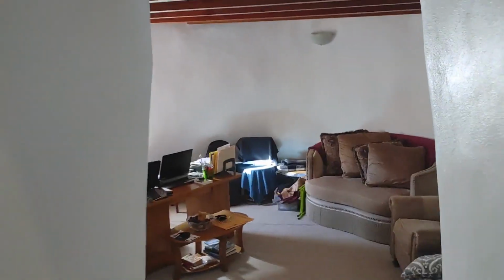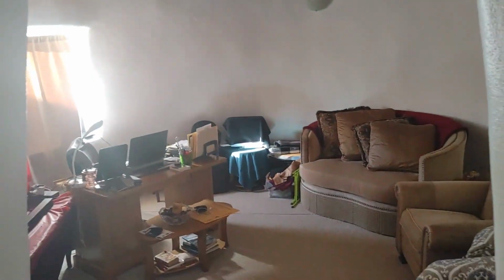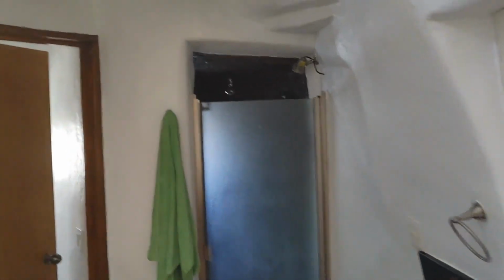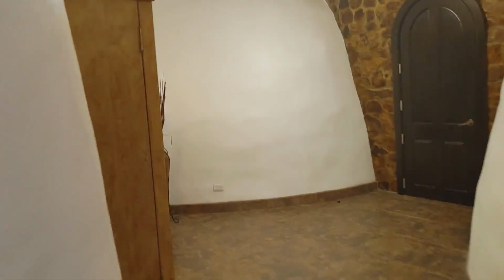And then, of course, we have another den in here where Betty has her office. As you can see, it's another dome itself. And we're going to go out this way, turn the lights off, come this way. This is to our bathroom in our dome. That's our shower in there. It's a rock shower. And of course, we have a closet in there. That's our closet.